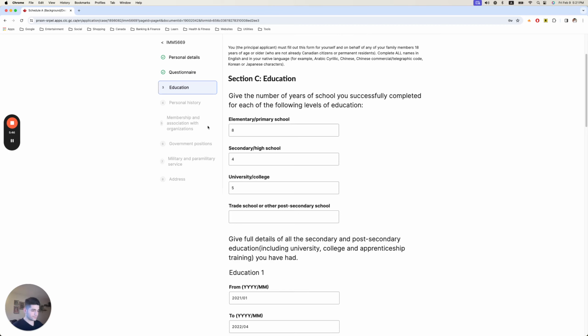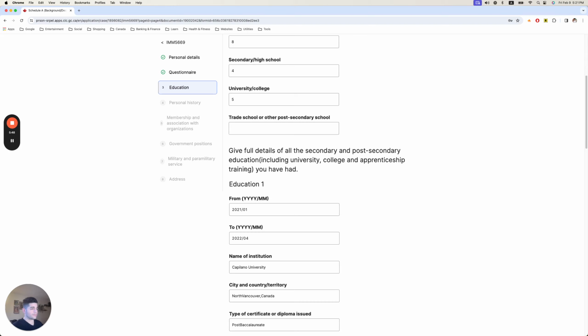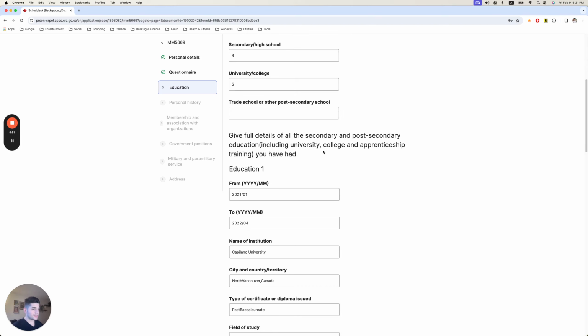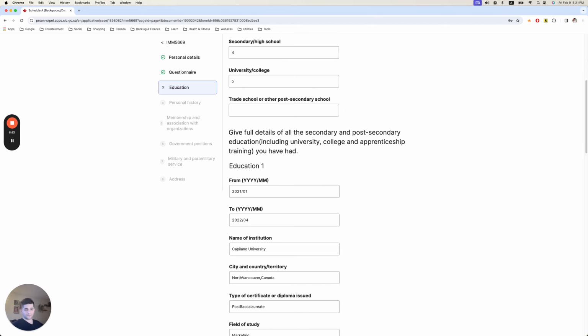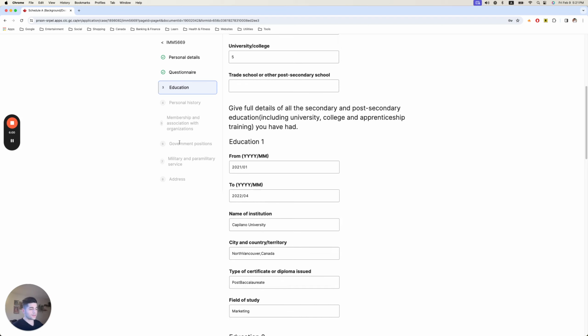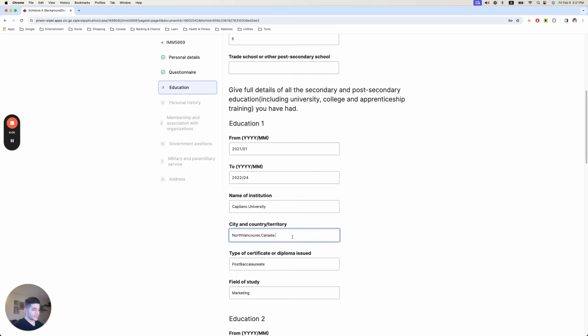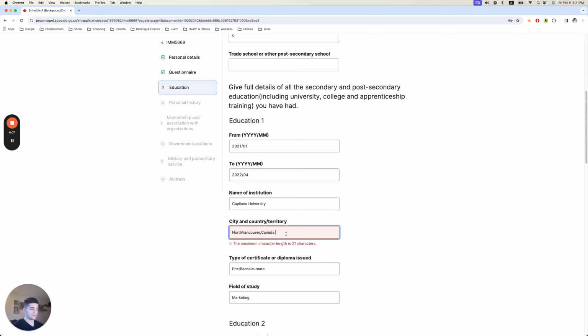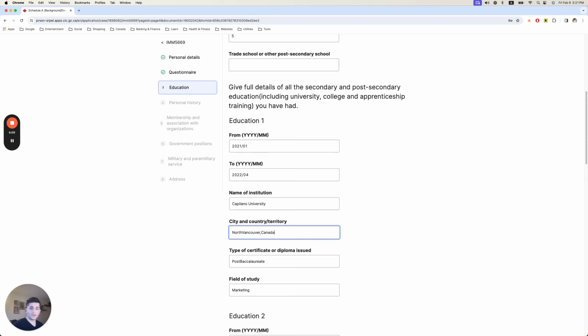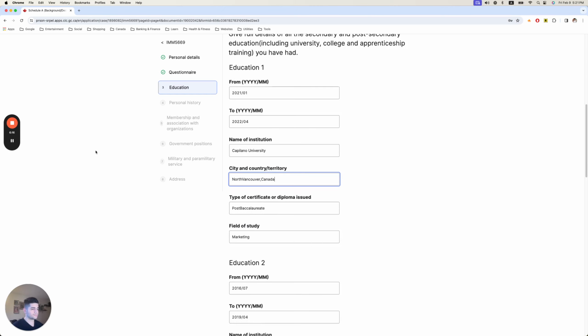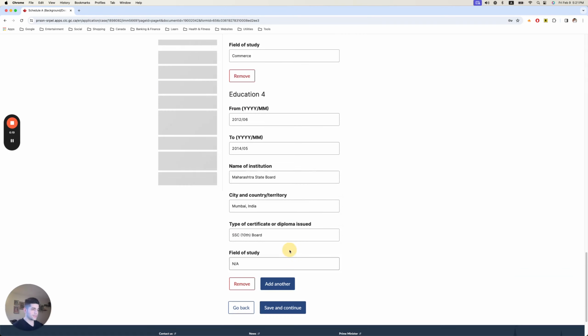And then you give full details of your education history. Go back from your most recent education to oldest. I went back till my 10th grade. A thing to note here is that the fields have character limits. So in case you face that problem, just remove the spaces, use short forms, acronyms, put city or locality for identification, and you should be good. And once you're done, just save and continue.